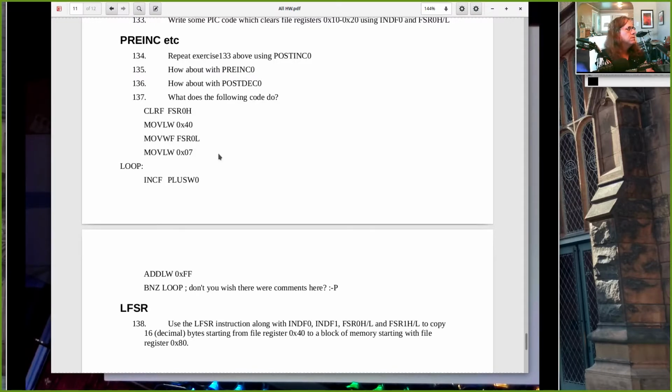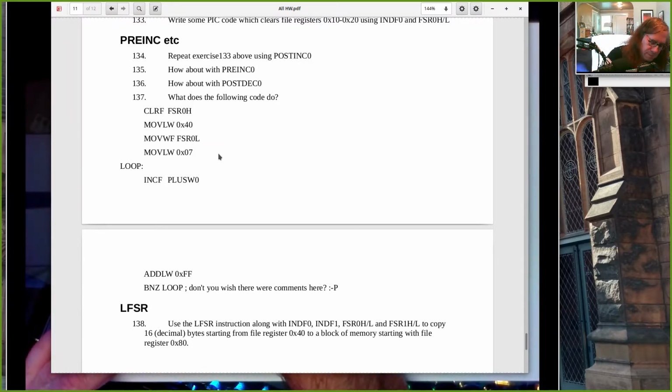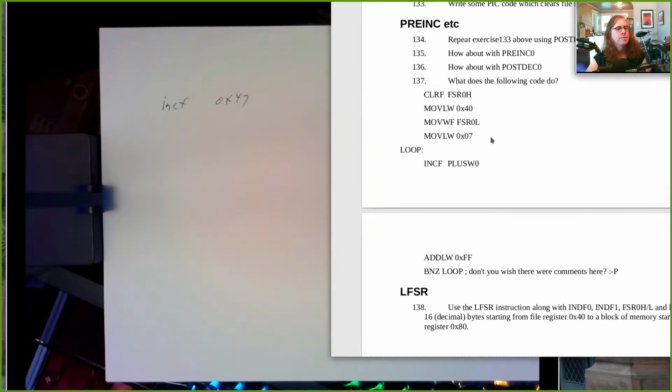the indirect register plus 7, hex 7. Okay, so what addresses that the first time through? That would be hex 47, and then you add the literal to 47 FF, which is 255, and you're just going to keep coming back to hex 47 and incrementing it again and again and again forever.